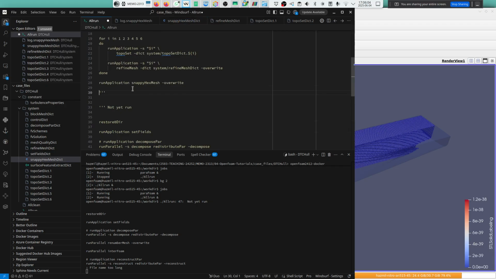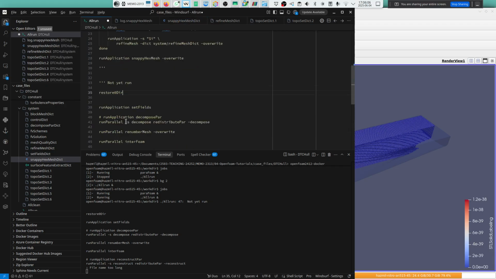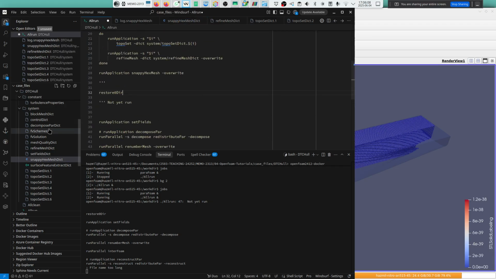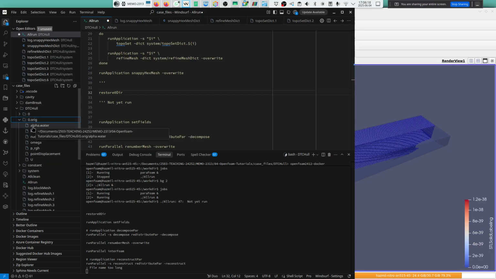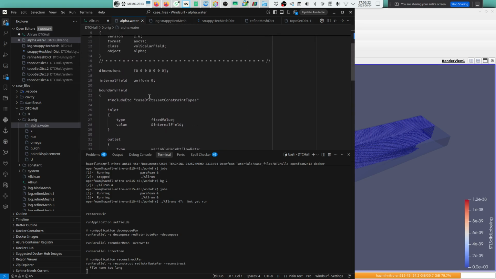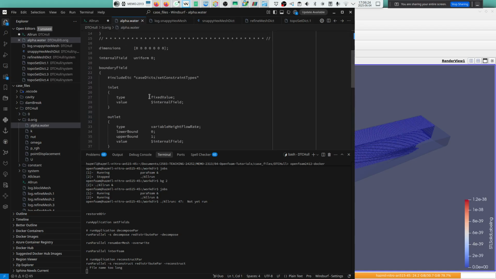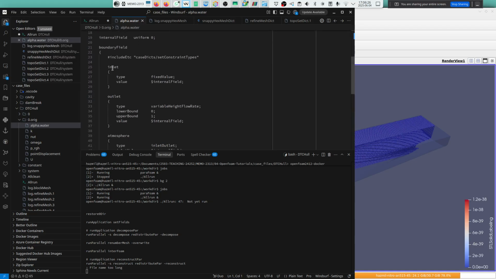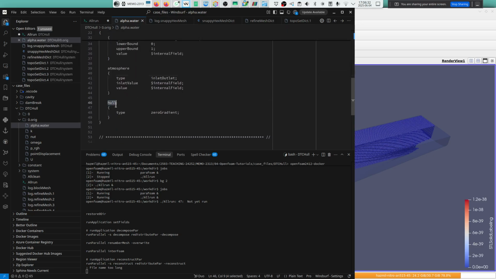Our next step is to apply boundary conditions. This part. So we need to set alpha water, just like previously, set everywhere to be 0. And I hope you can investigate yourself the inlet specification, outlet, atmosphere for alpha water.